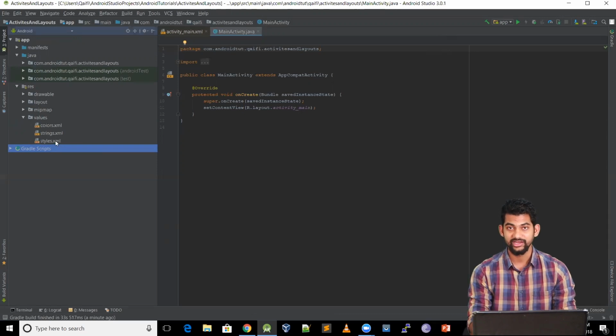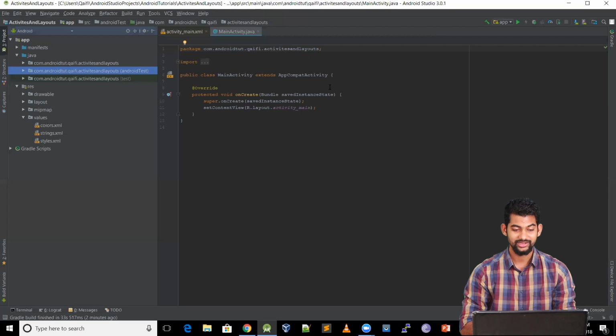Styles.xml defines the style of your application, the primary color, the secondary color, the primary text color, the secondary text color, all those things. The colors.xml defines the colors. So it's just like you're defining variables, say red, and you assign a hex code to that variable. And in strings.xml, here we create our strings, and we'll see that in some time.